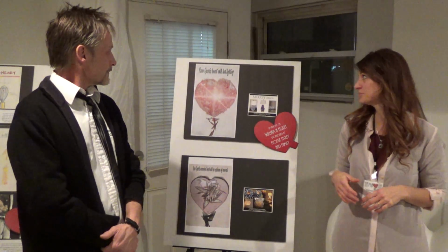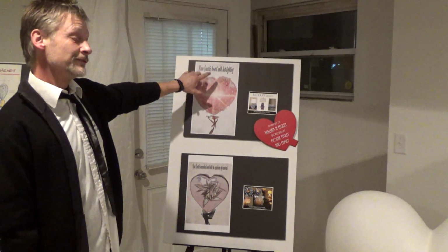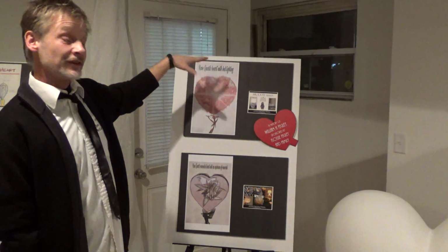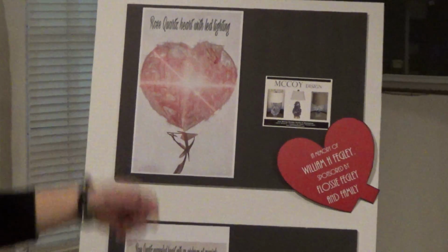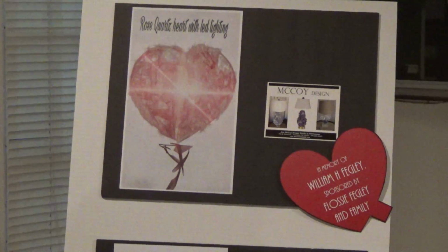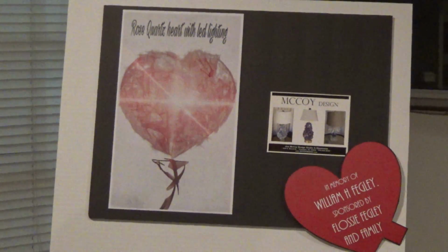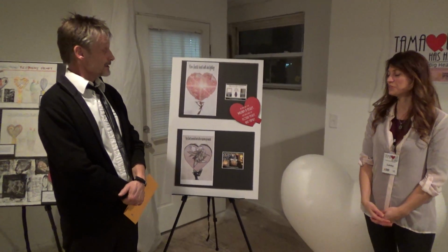So if you would like to talk a little bit about that design. Okay, well, I'm an artist and designer, and when I saw the heart, I thought how beautiful, because I work with rocks mainly, and if it was covered with rose quartz, I would drill holes all through it, and put one larger hole so we could put a light bulb in, and have a nice pink glow. It'll transform the light really nice, and just have a nice warm, glowing feeling. The pink makes a very nice glow.